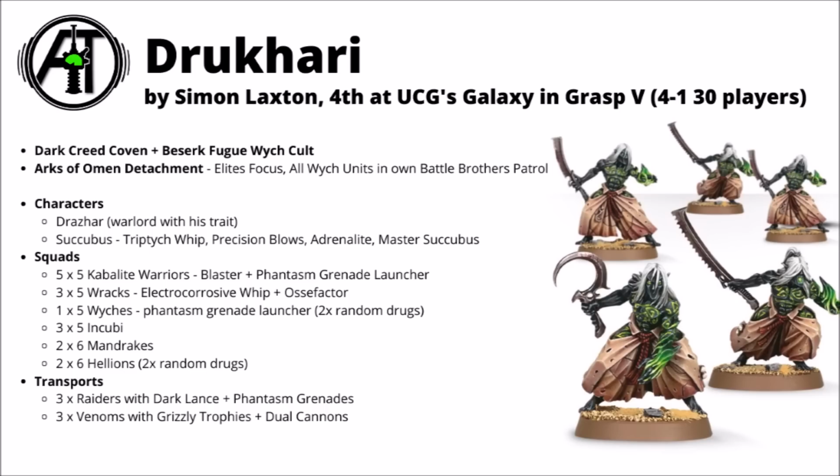a patrol of witches. I must admit I'm currently a little bit on the hazy side about which sub-factions of Drukhari get what rules in what detachments. To my understanding, I think that you just get the Coven Dark Creed benefits here, but the Kabbalite warriors wouldn't get anything, and the witches in the patrol detachment will get Berserk Fugue. I might be wrong though, please correct me below if the Kabbalites do get Black Heart or something.